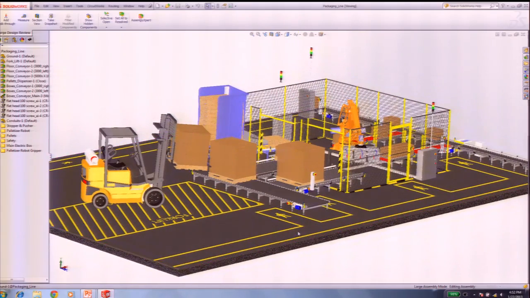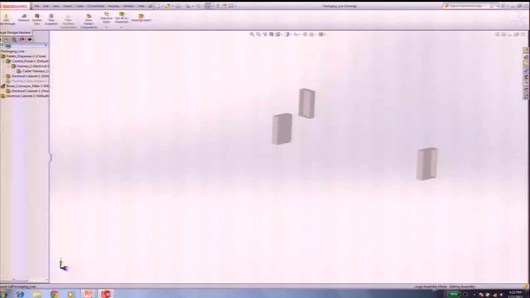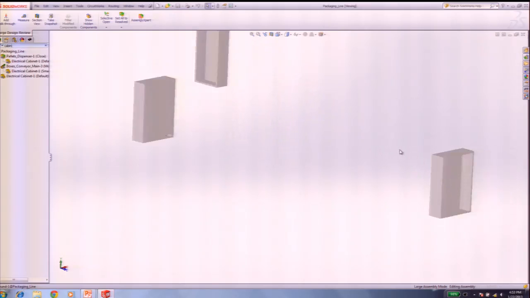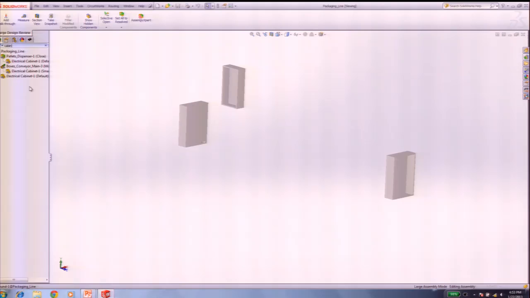One of the things people are likely to be interested in is some of the major items. So how do we find our major items? Let's see if we have any cabinets. We can look in here for something like electrical cabinets. There's 3 electrical cabinets, not very exciting, but they're there.